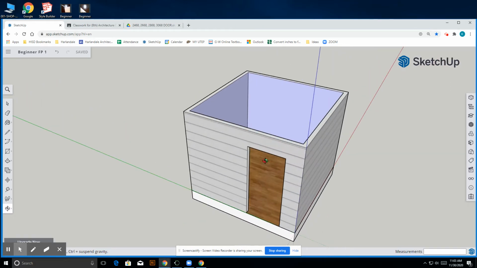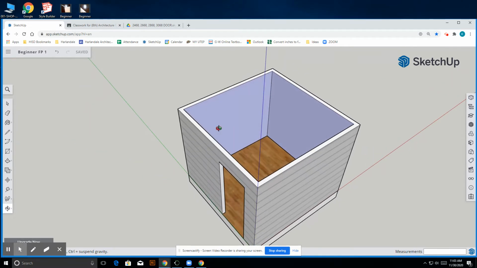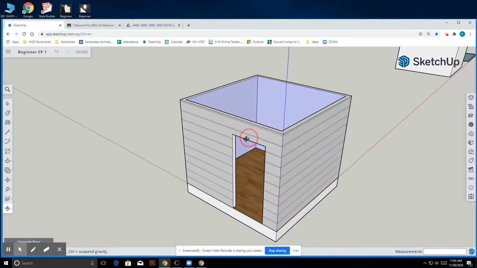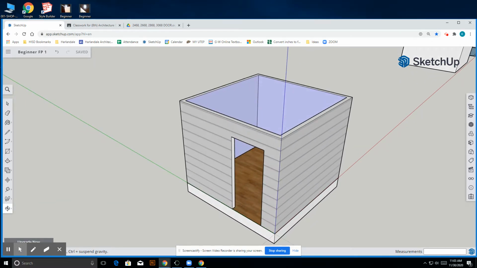Okay. So you should be done with lesson 2 if you're watching this video. What we're going to learn now is how to put objects into the room that you created, and we're going to start with the door. Normally you would have to create your door, like draw it, but I already drew your door for you.